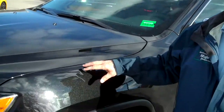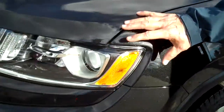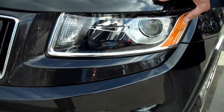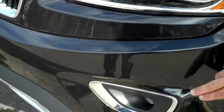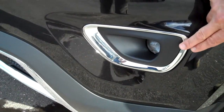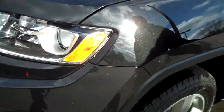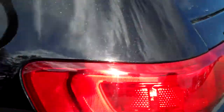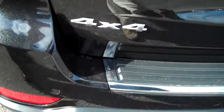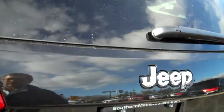A couple of things that have changed on the outside — which isn't very much, it's already a very good vehicle to begin with. The front lights have changed somewhat: they're a little bit narrower, a little bit more accurate, they're brighter, a little bit more safe. Also, the fog lights have changed — you might see the chrome around it, you'll see that as a new feature. This is a Limited, so it's got a lot of chrome accents. This also has the trailer hitch and the fancy wheels, a little bit more chrome in the back than they had in the past. That's primarily the only difference you're going to see on the outside of the vehicle.